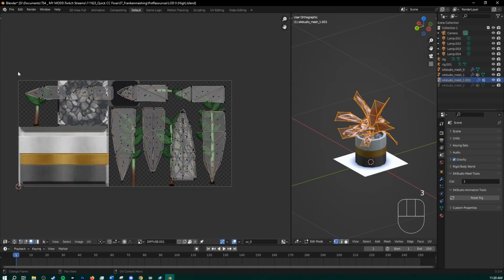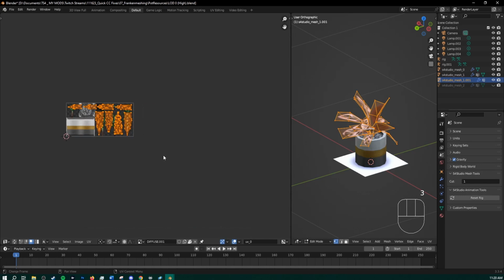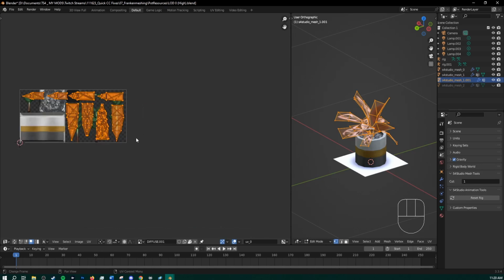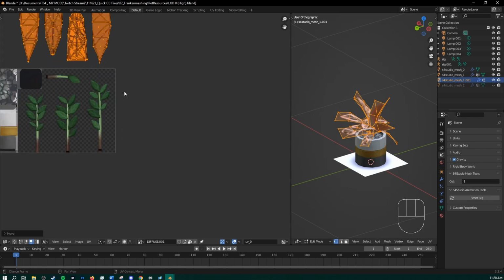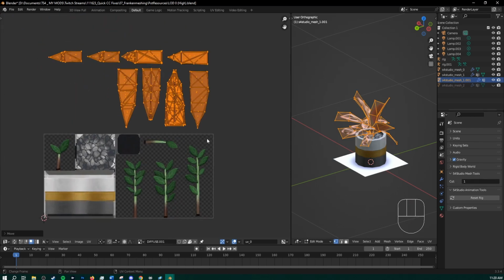So since there are so many of them, whenever I'm moving UVs, I try to keep it, like I said, as simple as I can for myself. So I will try to not scale them willy-nilly, and I'll try not to move them individually. I'll try to keep them as a group as much as I can. But at a certain point, you're gonna have to move some stuff.